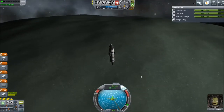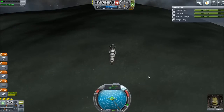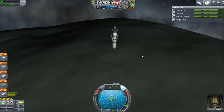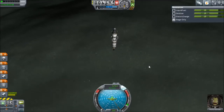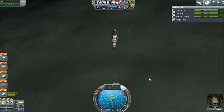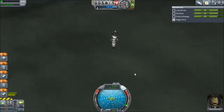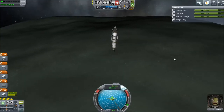Plus, even the little lander engine has plenty of power to slow me down, given the low gravity here on Minmus, which is one of the reasons that in previous versions of KSP I've actually gone for Minmus landings before Mun landings, because they in many ways are in fact easier.